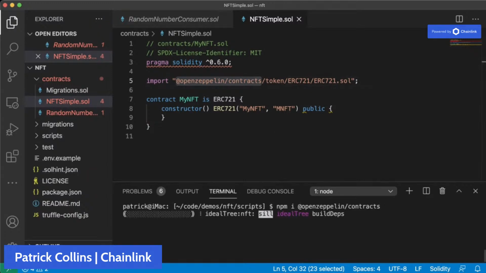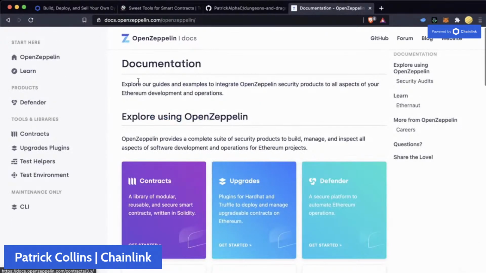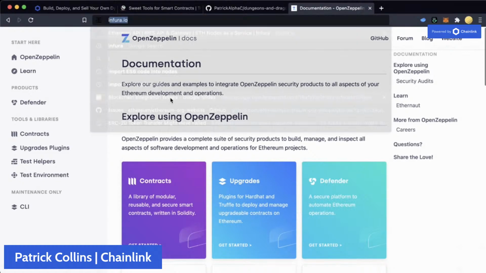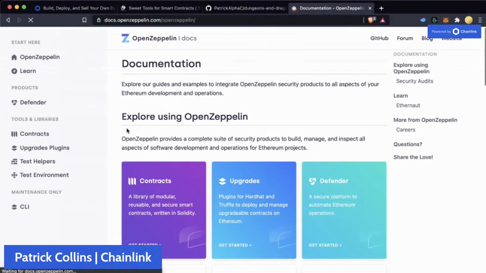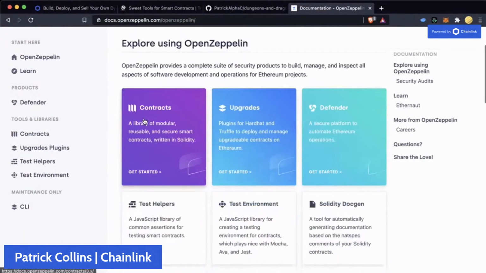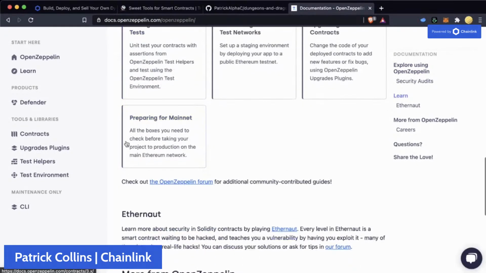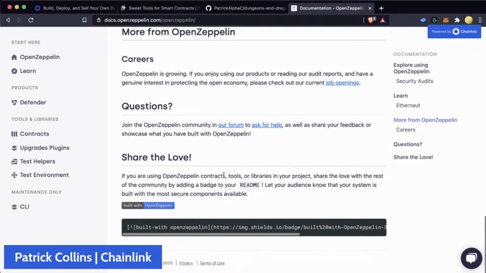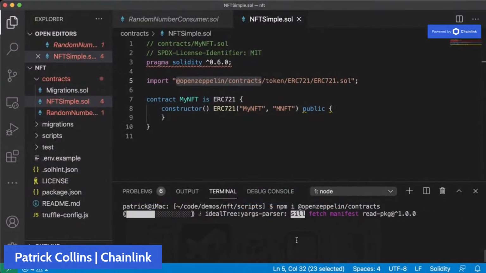I'm double-checking that I'm installing this correctly from the OpenZeppelin docs. Or we'll find out in a second. It's installing. For some reason, I can't find their get started page. Well, we installed it with npm install anyways: npm install @openzeppelin/contracts. This way, we can actually interact with this stuff.